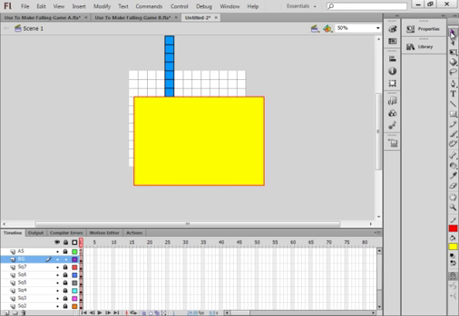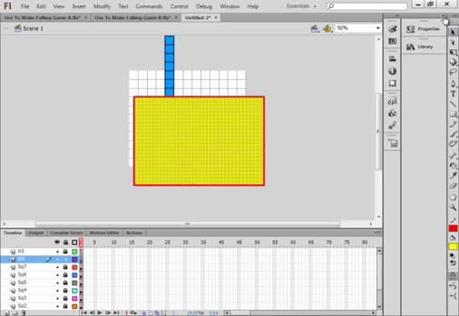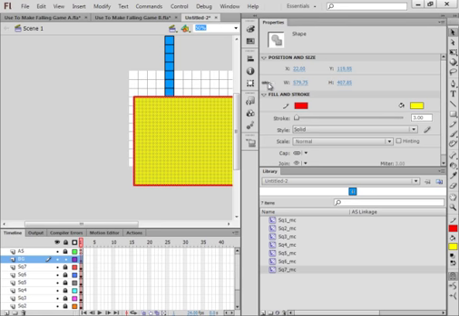Pick up your selection tool. Highlight that yellow rectangle. Open this properties panel. Unlock this chain. See, it's unlocked now. Make the width 520. That's the size of my stage. 520. And make the height 440. 440. Enter. Close that properties panel.